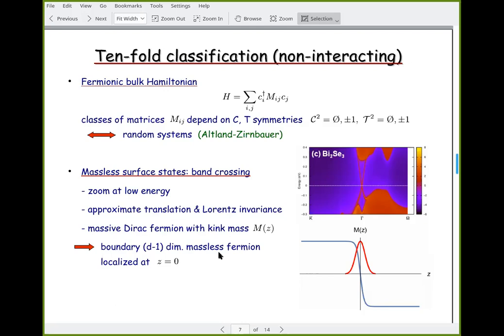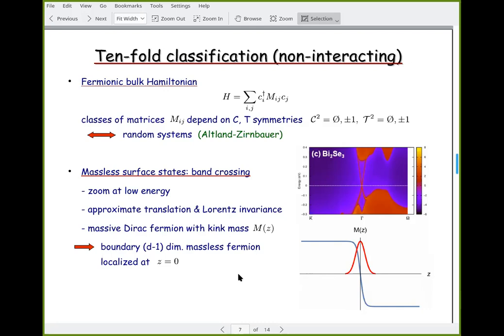There is a way to characterize the boundary of a system in terms of a fermion, which is localized at a point where the mass makes a jump. So for example, this zeta is a way to understand something about the boundary fermion. In this case, imagine that you have a massive fermion in the bulk and then the mass has this kind of kink profile at the boundary. And when you have this kink profile, then there is a massless state which is localized at the boundary. So zeta equal to zero is the boundary of the system. Okay, this is a way to picture the existence of these massless states.